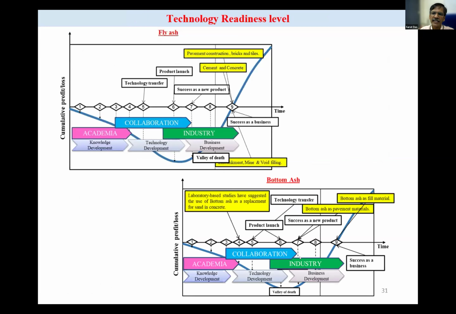So this technology readiness level now, we have to take care of it. Many a time our academia effort stops in 3 or 4 level. At this point, we need to get support of an industry to come out of this valley of death and to get a business model that is number 9, TRL number 9.